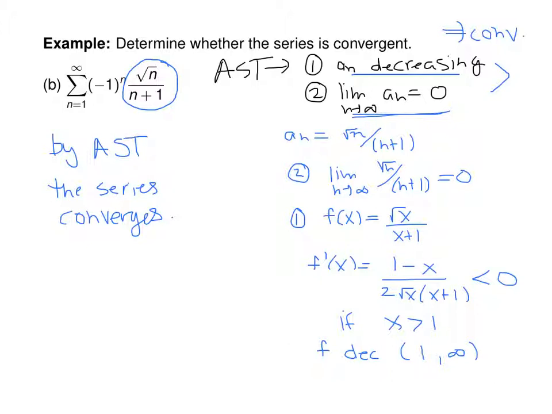And to apply the alternating series test, you have to actually show some work and show that you understand that the terms' limit is 0 and that the terms are decreasing, using either a derivative or some kind of direct comparison between the n plus first term and the nth term.